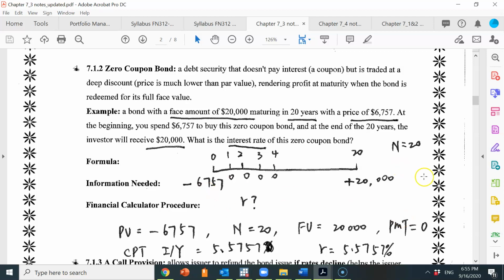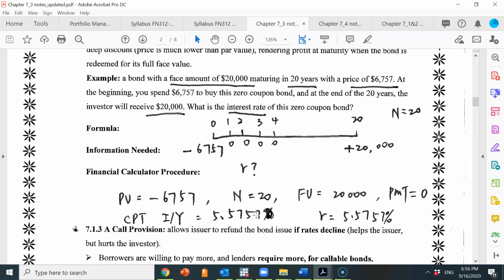This is a lump sum question. You know the FV and you know the PV. This is a lump sum question. You are looking for I/Y. You already know how to do this. We're just applying the method we learned in our first 2 classes to the bond chapter. You will see in the future through our whole course, when we go to the stock chapter, or when we estimate corporation projects, we will use what we learned in the time value of money chapter throughout our course, applied to different scenarios: a bond scenario, a stock scenario, or a project estimation scenario.